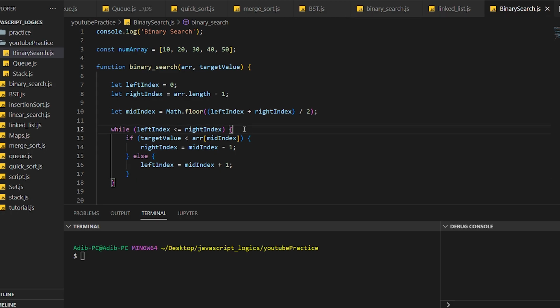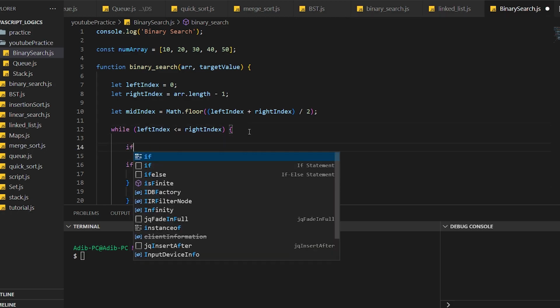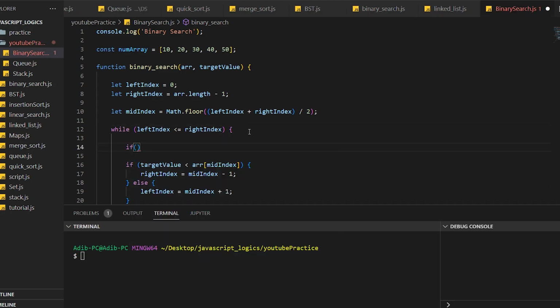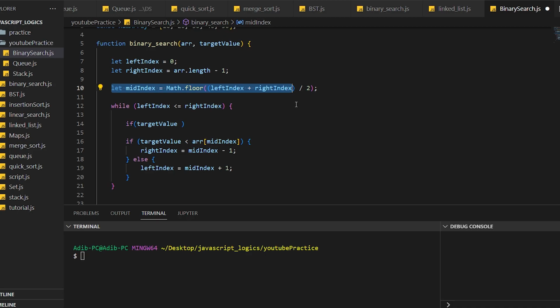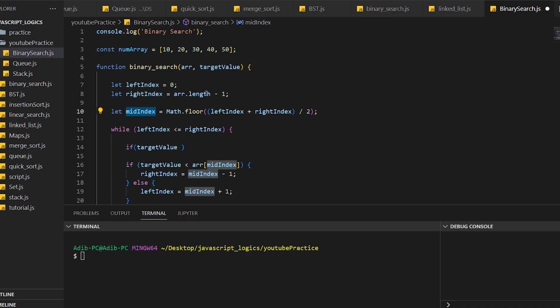One more logic we have. The target value is the value we want to find, because this is searching, we have to find some values, that's why it's called binary search. And it's binary because we are dividing the index by 2, and we are making 2 separate arrays. Everything bigger than the mid is the right part, and everything smaller than the mid is the left part. We're dividing it by 2, as you can see, to find the mid.